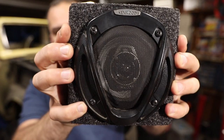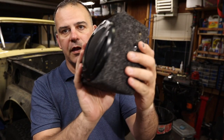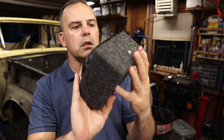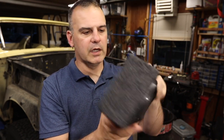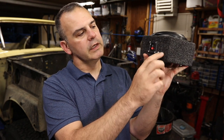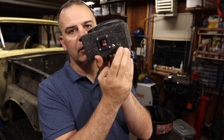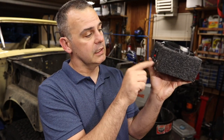First, speakers. So I'm reusing my Kenwood two-way speakers. These are 4 inchers. I went on The Bay and bought these $29 for a pair of these 4-inch boxes, and then I modified them. You can see the screw. What I did was, you can't see in there, but that hole has actually got a 1/4 nut pointing back to the outside, and there's a tab.